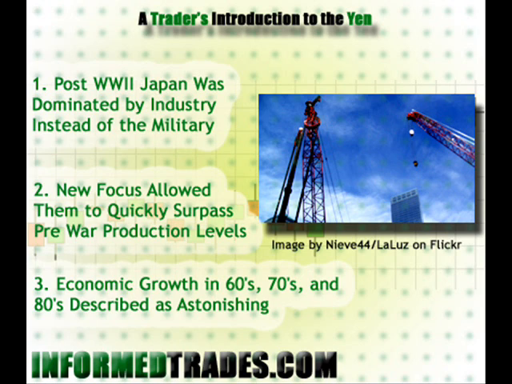In the decades that followed, Japan proved very competitive on the international stage, and its economic growth in the 60s, 70s, and 80s has been described as nothing short of astonishing. If you were around living in the U.S. during the 1980s, you can probably remember the envy and fear among the U.S. population that Japan was quickly going to overcome the United States as the world's economic powerhouse.